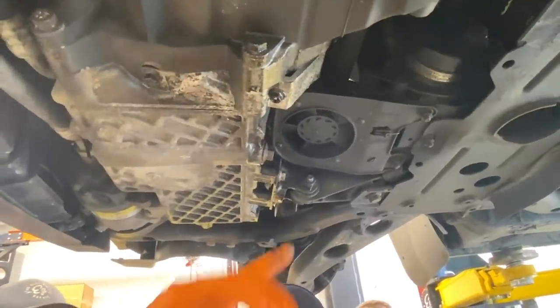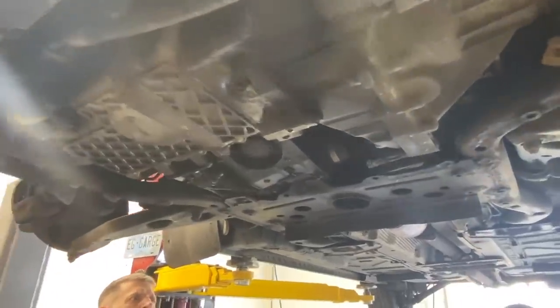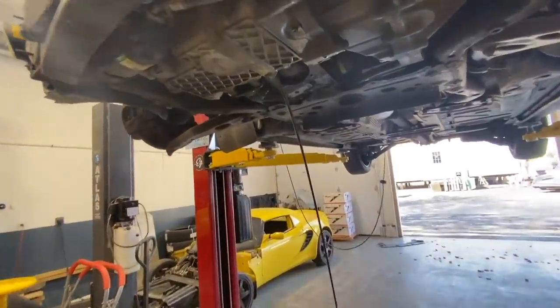Not only that, but this motor looks like it's kicked back. It doesn't look straight. Yes, it was probably a front impact. I want to check the VIN. Yeah, I got to check the VIN now. Get the Carfax, Richard. I know this could set. Whoa! Thanks, motor. That motor's done.